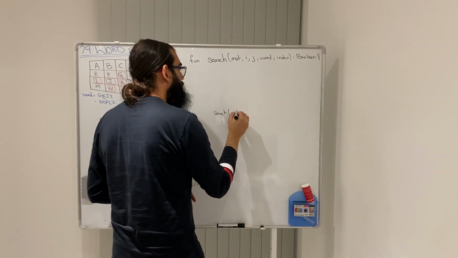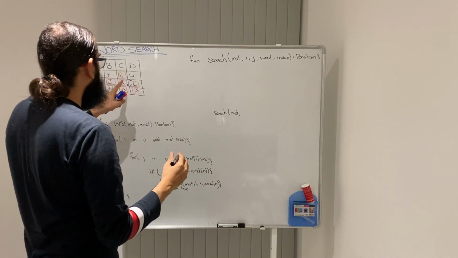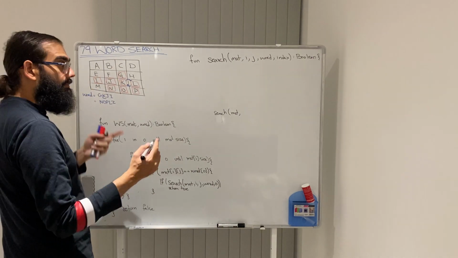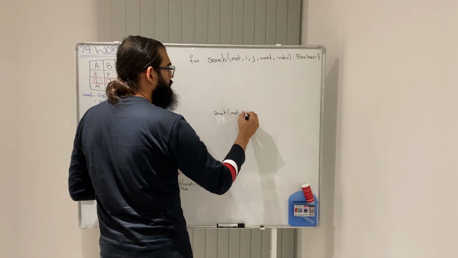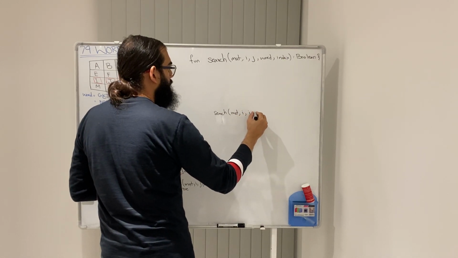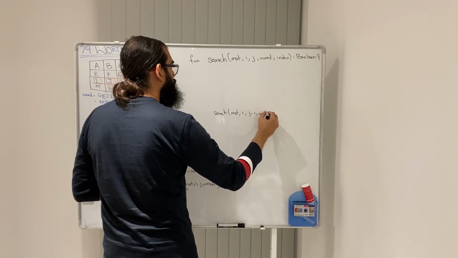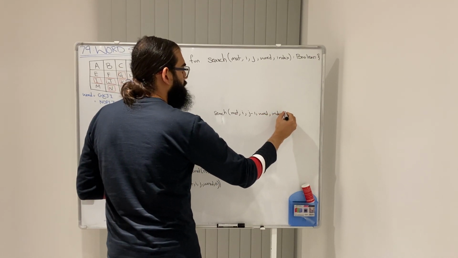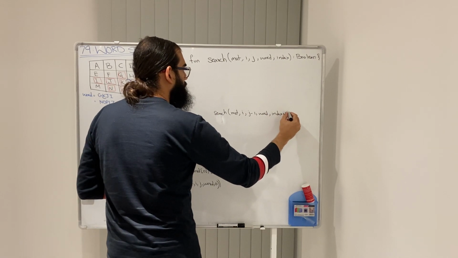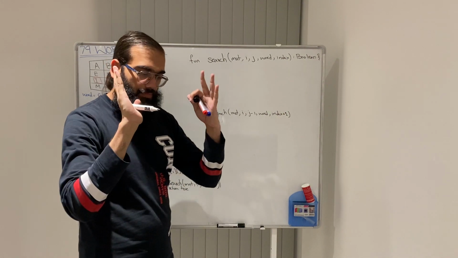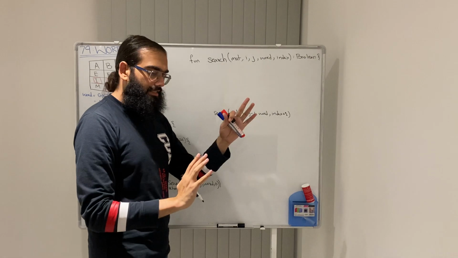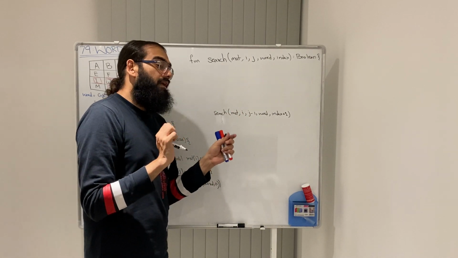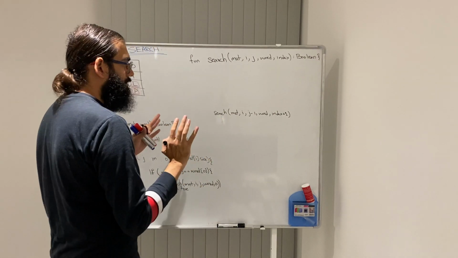So matrix is there, I want to move up. So up means it's i minus 1, and j should be the same, word, and index should be plus 1. So this is only moving up, but we discussed we need to move on 4 sides. So we need to tell the computer we need to move on 4 sides, but the computer is saying I will do 1 by 1. So that you need to remember.